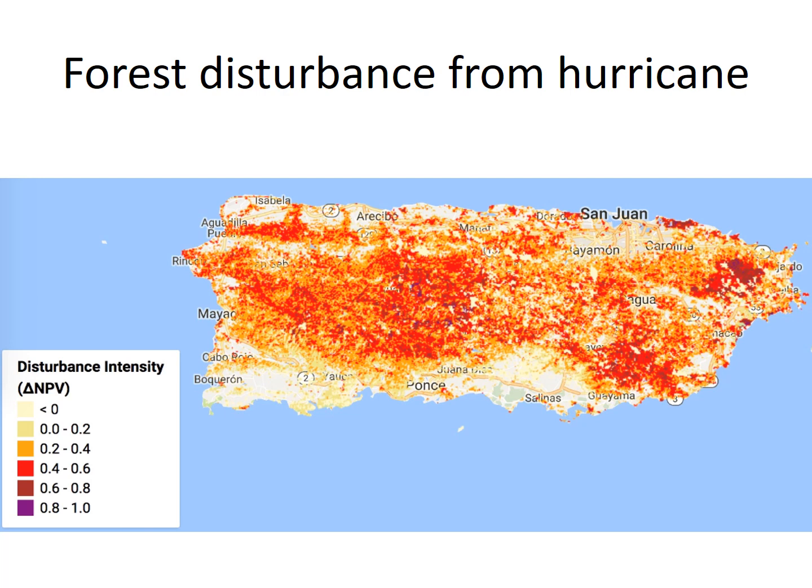This is just a heat map showing how impactful these natural disturbances can be. As you're probably well aware, a strong hurricane hit Puerto Rico a year ago, and the forests there were pretty decimated. Okay, not just humans and their habitations, forests also suffered quite dramatic destruction, and this is something that is not uncommon. It happens naturally. The organisms that live on these islands have evolved in the face of these types of disturbances, but that doesn't mean it doesn't have a significant impact on them and might not lead to extinction.